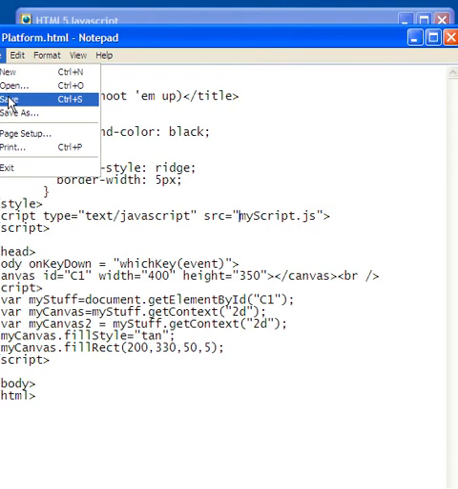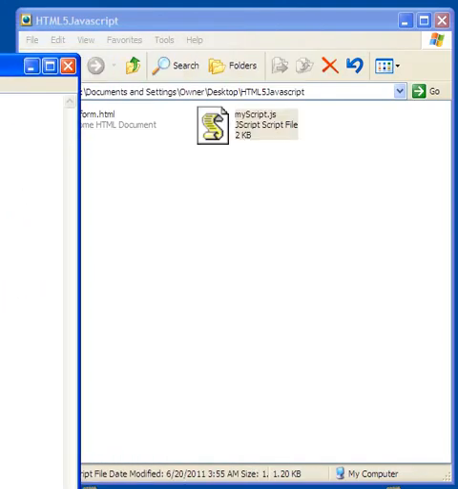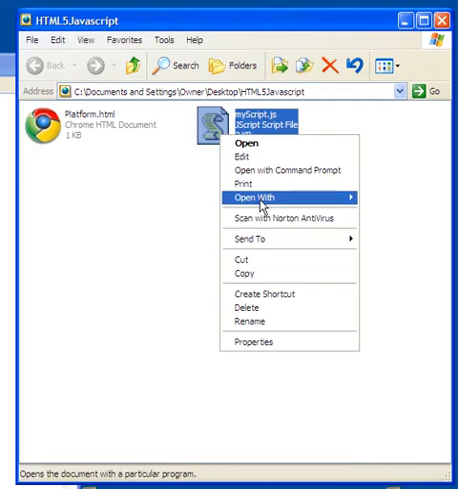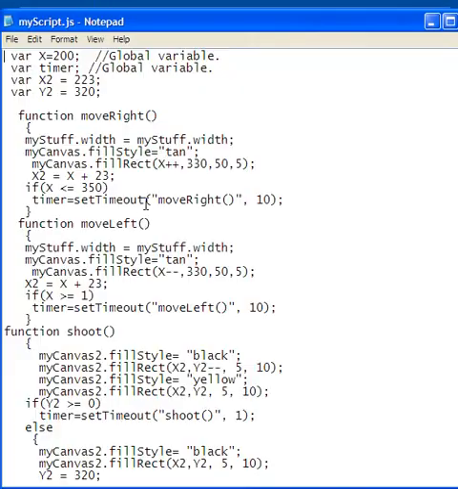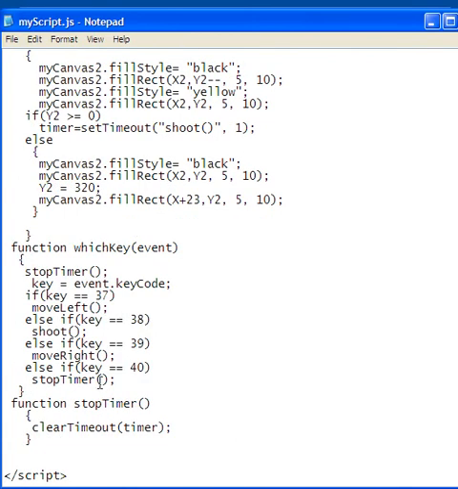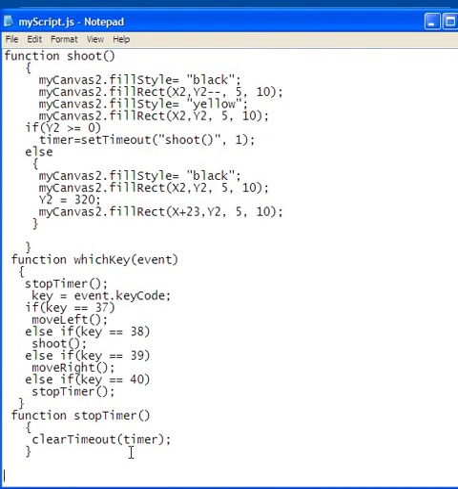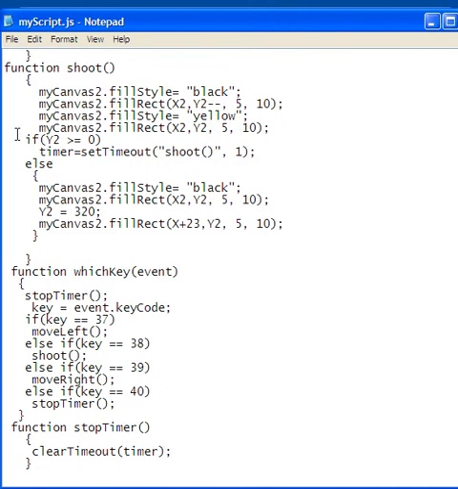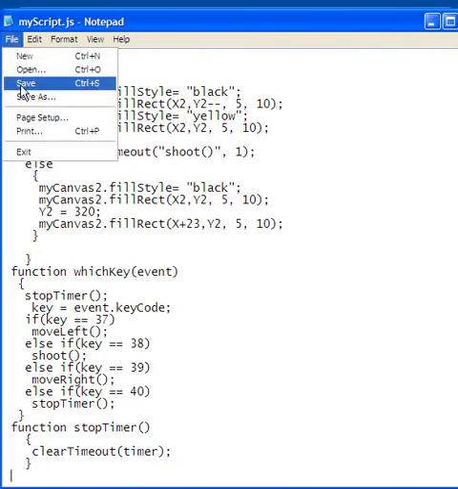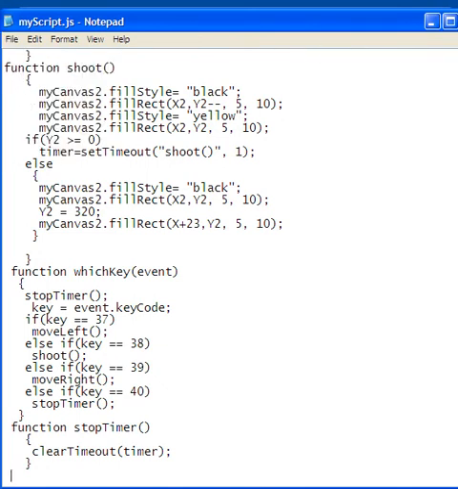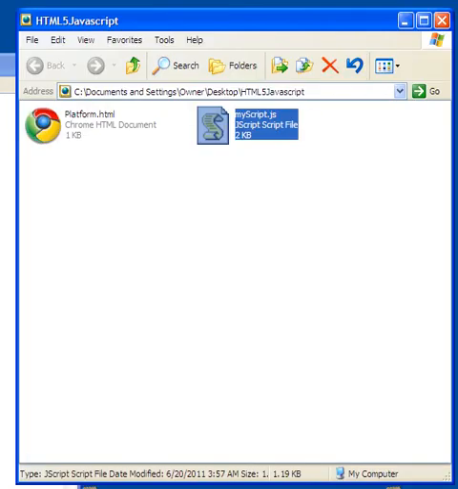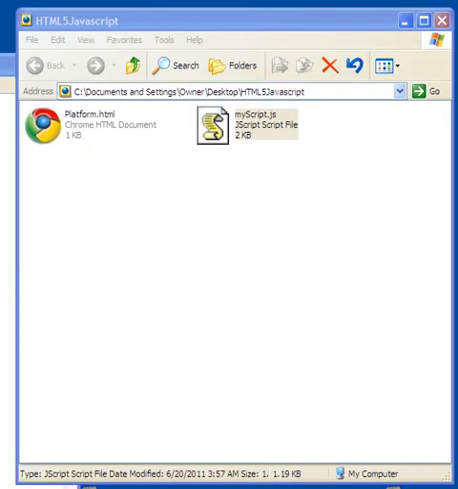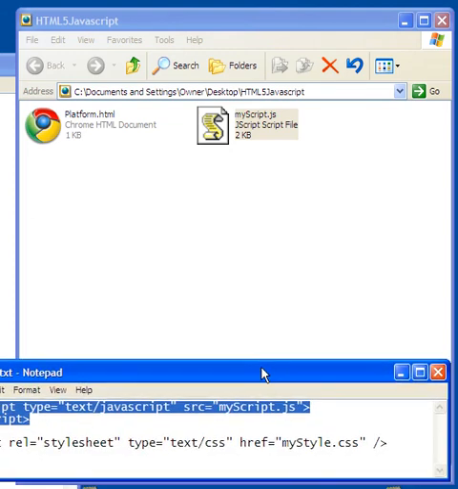What I want to make sure of is that I didn't pick up inadvertently one of my script tags that went in here. So I'm going to open it with Notepad. And let me scroll down here. Yeah, I did. So I'm going to get rid of this guy. See that script tag down there? I'm getting rid of him. I don't want any script tags inside my script document. And then I'm going to come here to File, and I'm going to save it. Okay, and I'll just close the dude. And then what I'm going to do is come over here and see if this guy still works.